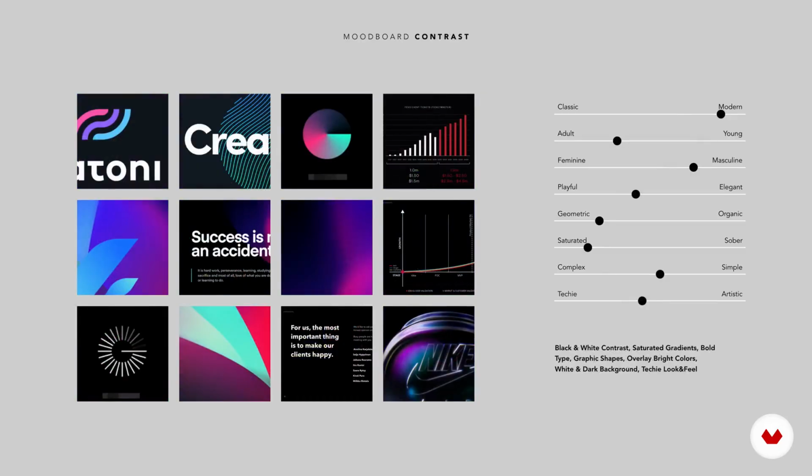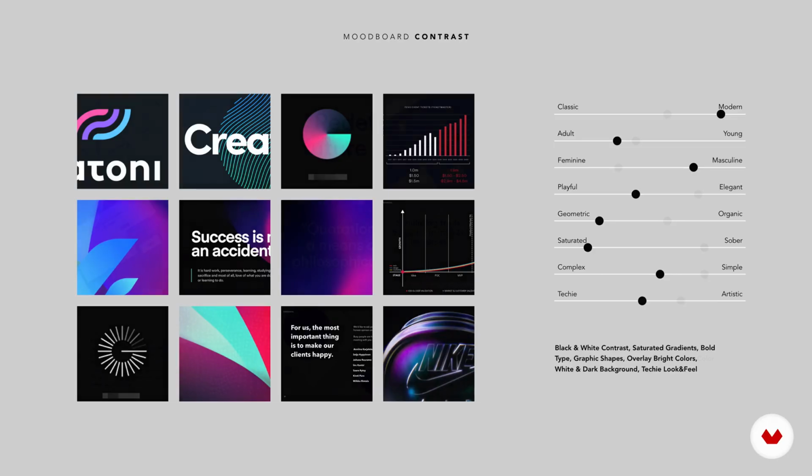My next example is this one. I used black background here and big white titles with a bold typography to create contrast. I also use a little color here, again using saturated gradient, but I think the look is very different from the first one. It's, I would say, a little more young and more straightforward. This look was inspired also on a few brands like Nike, which makes it look a little more young and playful. And here's my third example.